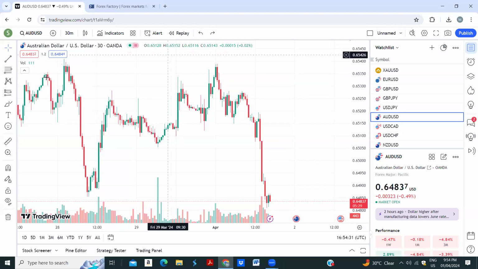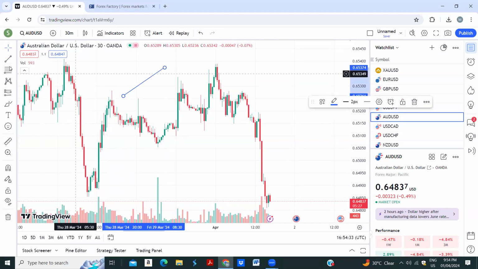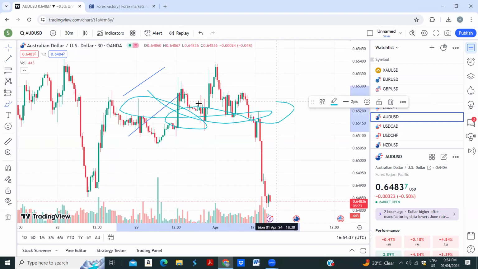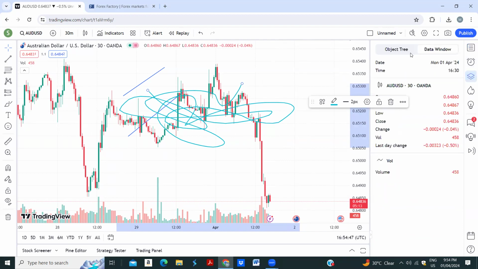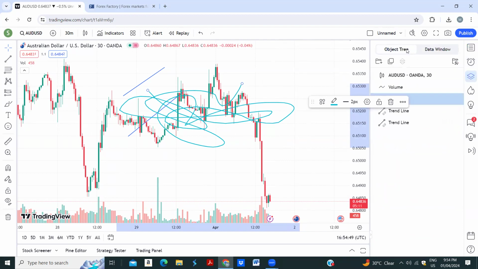Now let's suppose we have done a lot of drawing on the chart and we want to delete everything. One option I told you is to go to the object tree and delete from there. The problem is that you have to delete a lot of data and you don't know which data to delete.